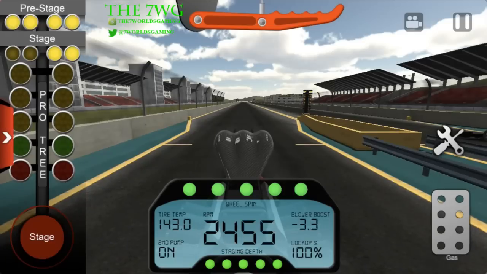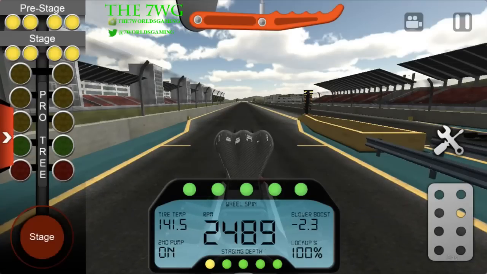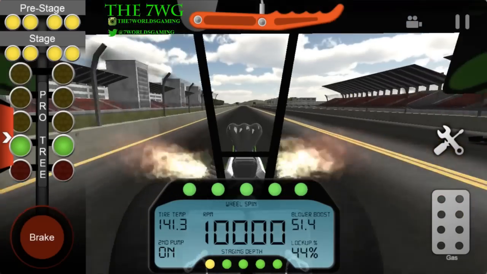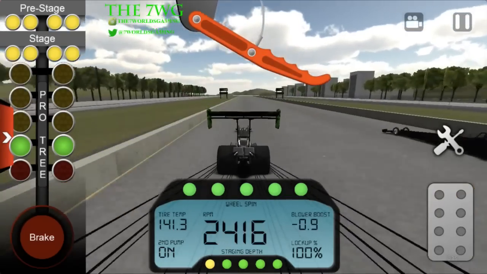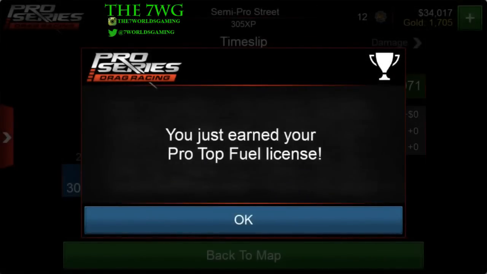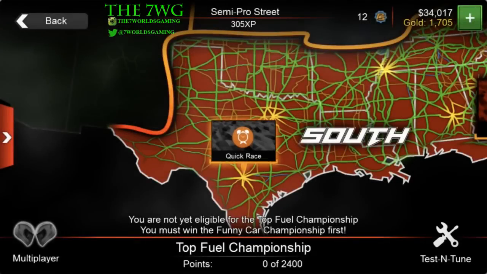Here we go. Stage up. See, I don't know how long it's supposed to take here. There you go. 3, 2, 1. Oh yes! I just hold it down. Please tell me I won. Yes! Let's go, baby! It's lagging, I apologize, but that was amazing! Hell yeah, we got our license! We got our freaking license, baby, let's go!